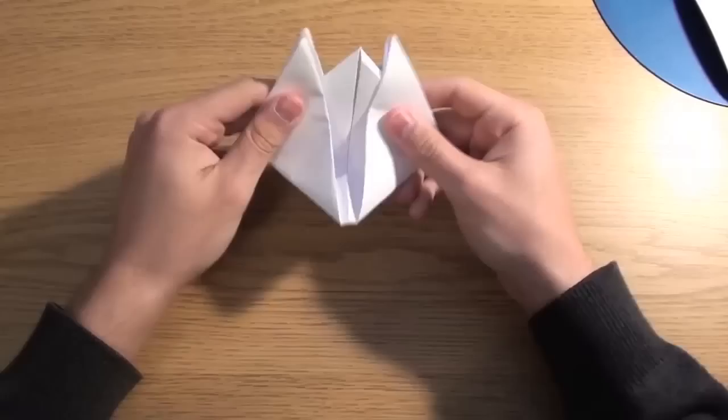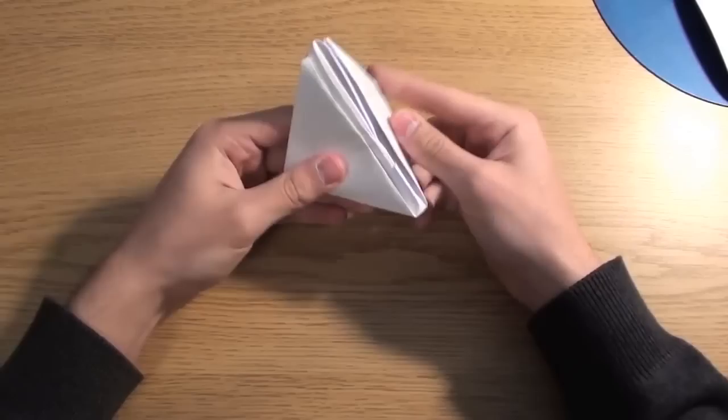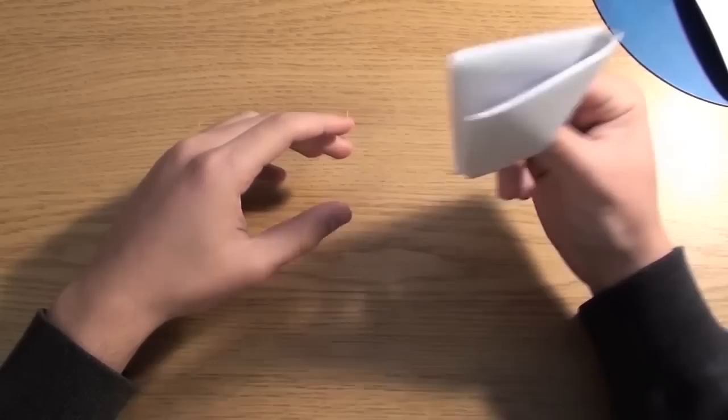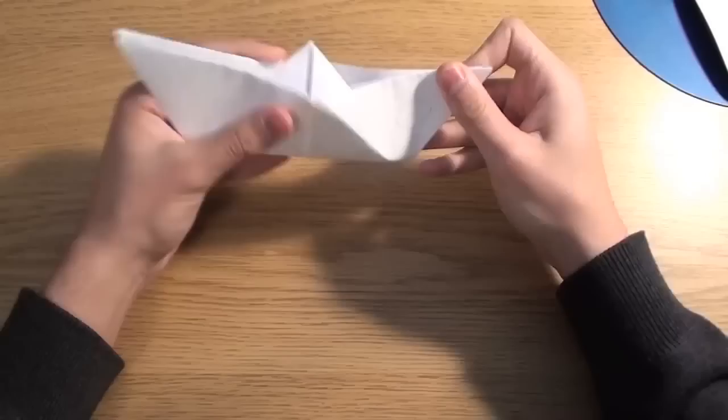Fold the boat back to one previous step, fold it down instead. Put your hands on the inside. Got a talking thing. Just play around with it and see what you can create from this.